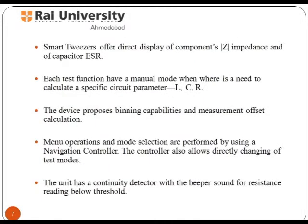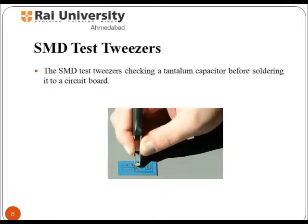Other features of the Smart Tweezer are direct display of component impedance and capacitor ESR, binding capabilities, and measurement offset calculation. A navigation controller is used for menu operation and mode selection.